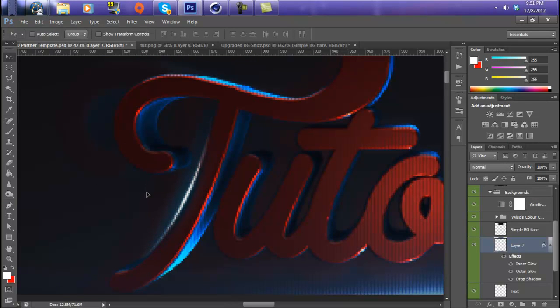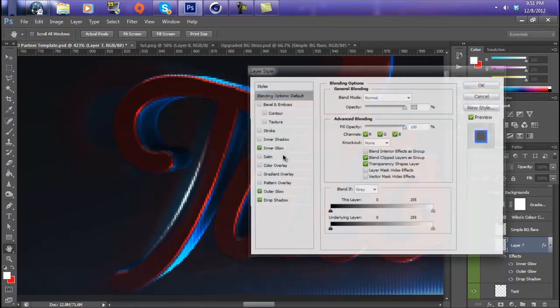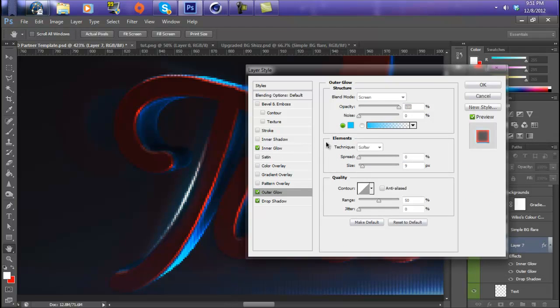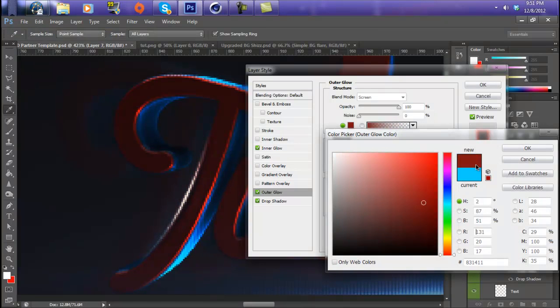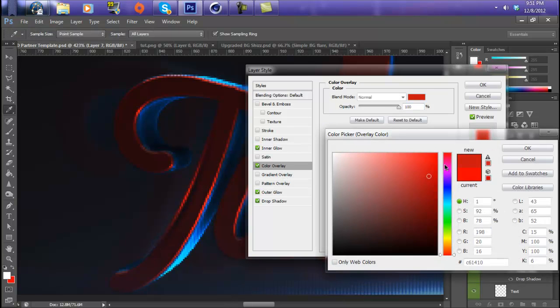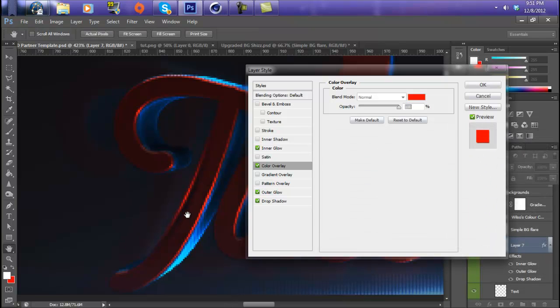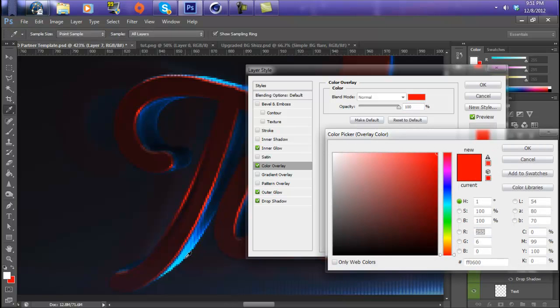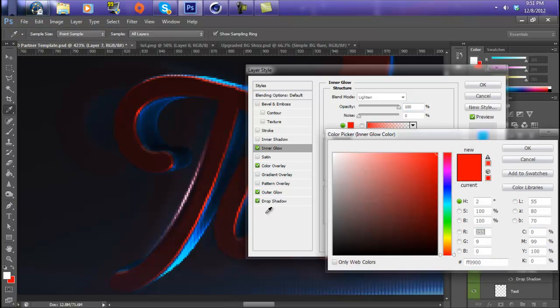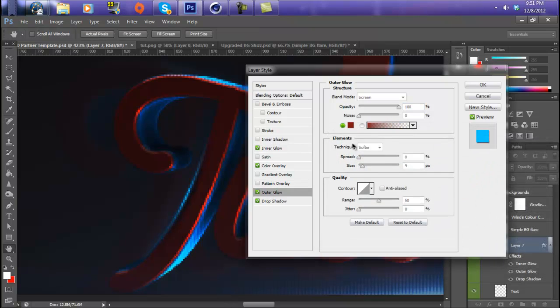Now you can make this red. Now I could have changed this effect and made it this color red. You want it to be bright though, because it's going to make it stand out. And we're going to enhance it a little more as well. So that's what it would look like if it was red, because you can change the color to whatever color you're doing. That would probably make it a little better, or you can leave it white. It doesn't really matter. But I'm just going to do this blue that we were originally doing, because I think that looks just a little better.